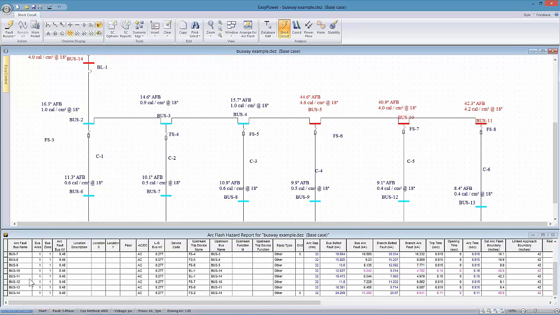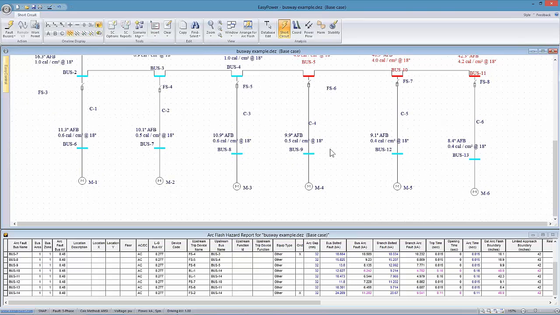So everything down to bus 11, BL1 is the only thing that's in line. And the point I wanted to make is, in some of these cases, we see magenta type, which means the incident energy is greater at the 85% arc current level than it is at 100%.